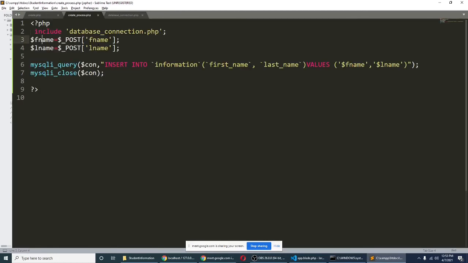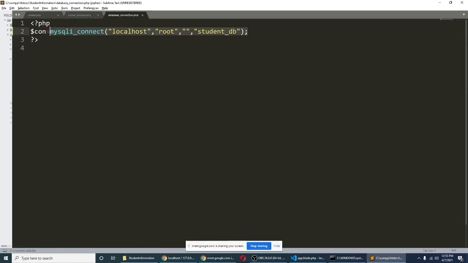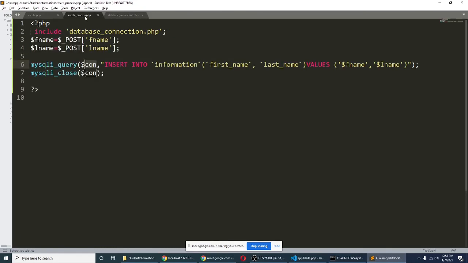So in our create process, we have fname and then we have lname, and then we have the query. First you need to declare the database connection. We have a variable here. So when you take a look at the database connection.php, we have a variable con, $con. So in our create process, we have $con, and then we have the query.